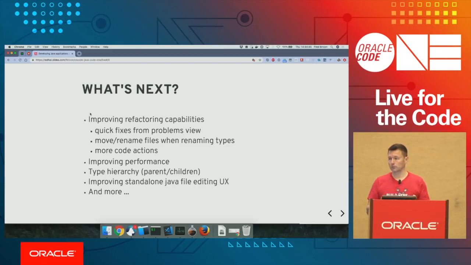We're going to work on, obviously, improving the performance. We still have some issues. We're going to add some type hierarchy support. You'll be able to look through all the children of your type or their ancestors. And improving the standalone Java file experience.